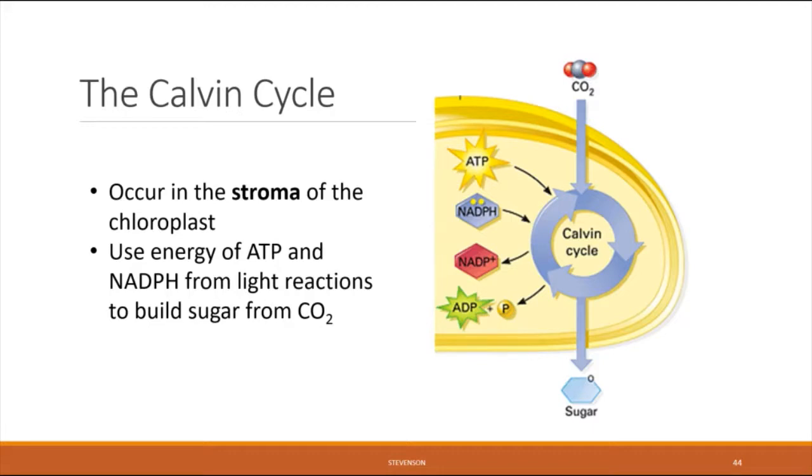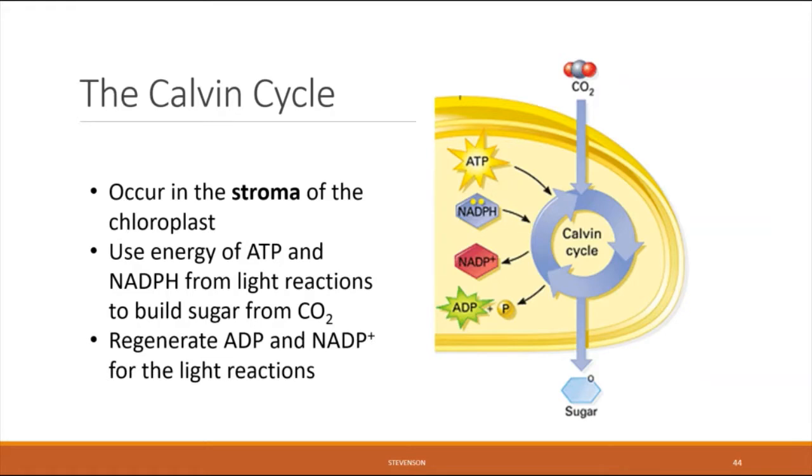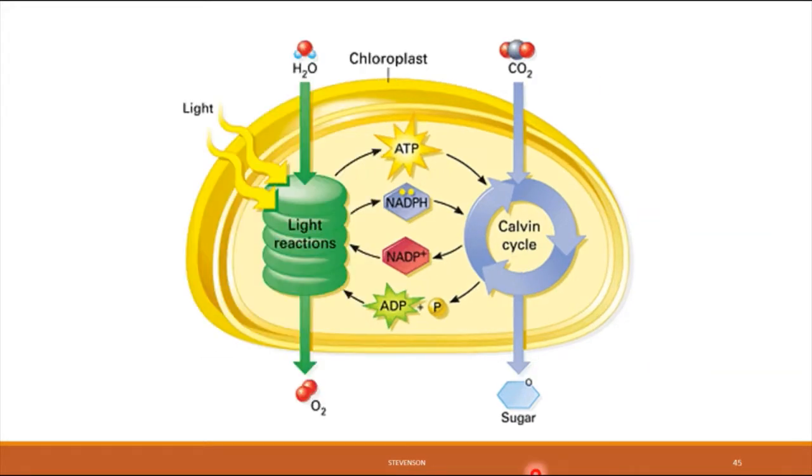In the process of doing this, they convert the ATP into its uncharged form of ADP, and they do the same with the NADPH. It turns back into NADP+. These are the uncharged forms of the molecules, but remember, the beauty of them is that they can be recharged, and so they can travel back to the light reactions, pick up more sunlight energy, and in a cyclical manner, drop it back off at the Calvin cycle before, again, being decharged, and the process repeats over and over again.